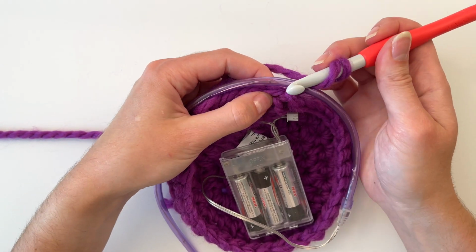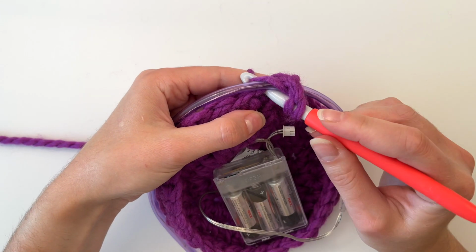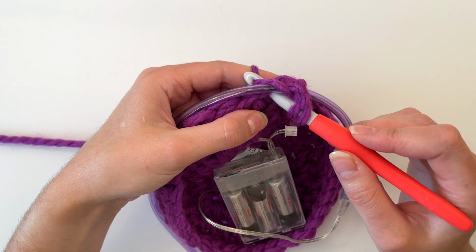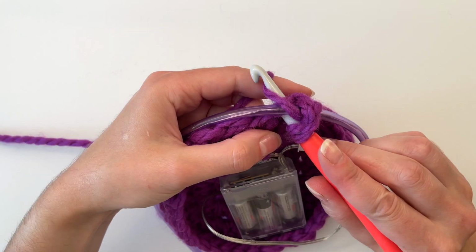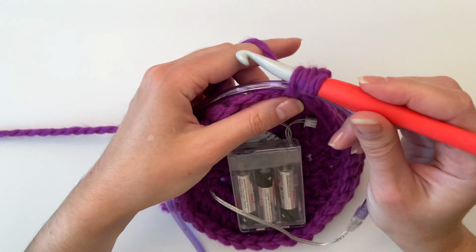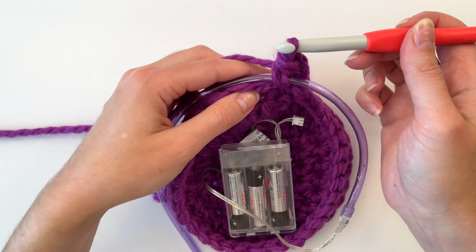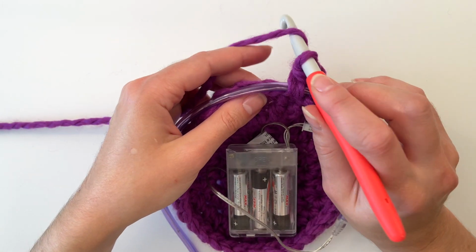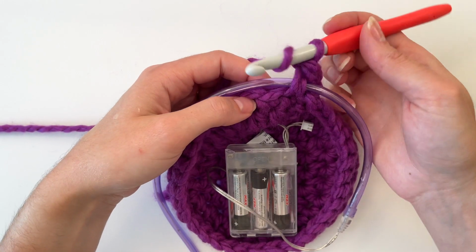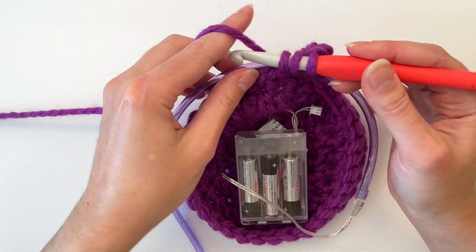And then all I'm going to do, this is my first stitch here, is I'm just going to work over it as if it wasn't there at all, right? Holding it in place. I've got my yarn over, I'm going to pull through. I've got 3 on the hook, and then I'm going to yarn over and pull through all 3. So that's that first stitch. I'm going to yarn over and I'm going to do it again. And it's just 1 half double crochet in each stitch around.